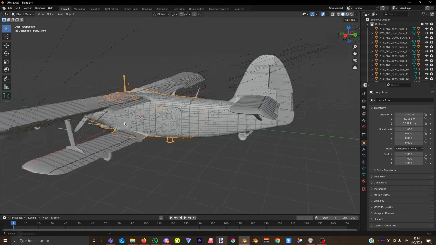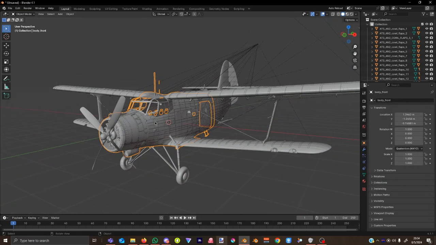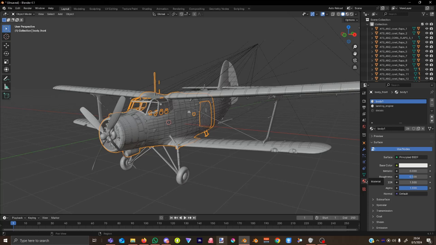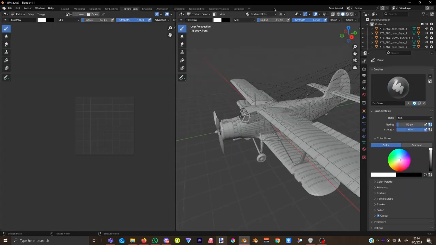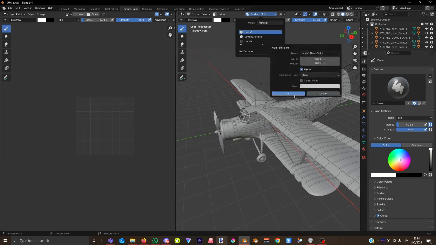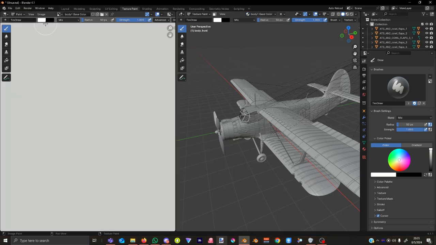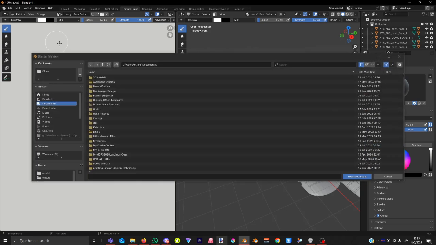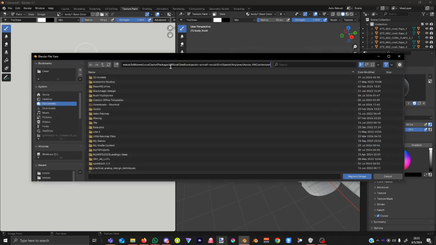Beautiful. All right. So I already know for this one, the easiest way is going to be go ahead and click the front of the fuselage. Go to Material. We'll go to Texture Paint. On the body one, just throw a random texture in there because we are going to be going in and replacing it with the included ones.